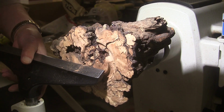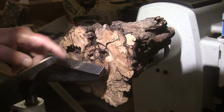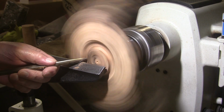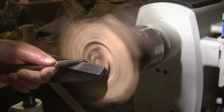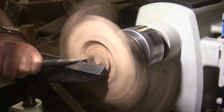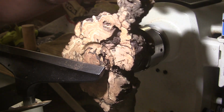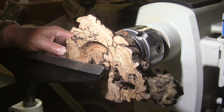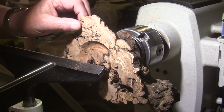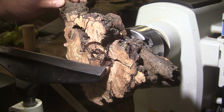Now I need to adjust my tool rest a little bit higher. And then I'm going to use this diamond point tool to square up the sides of the tenon. And that's good. Now, are we going to do anything out here? I'm thinking not. This is so thin right here. That's the extent of my turning on the outside of this piece. Time for sanding.